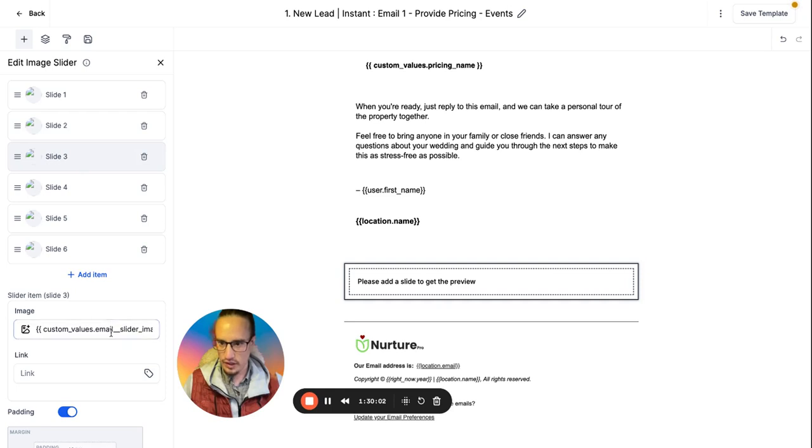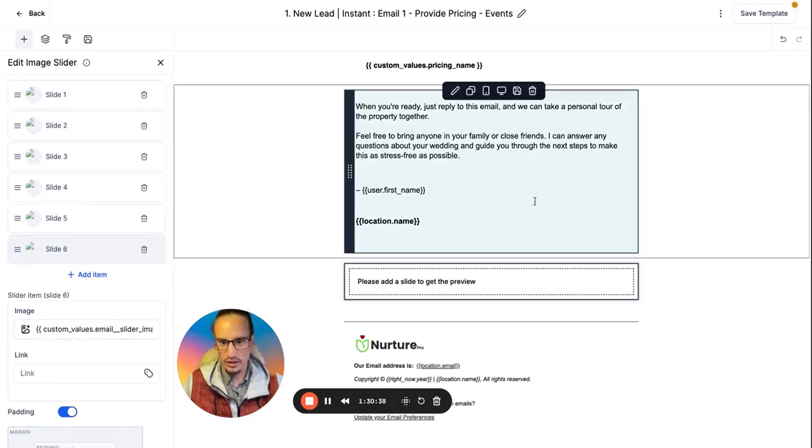And then the next one, little trick I like to do, since these are all pretty much the same custom value, is that instead of copying it, I can just change the number to 3, and then the next one go to 4, change it from 2 to 4. Next one down will be slider image 5. So change this one that I just pasted to image 5, and then same for image 6, and paste in the same one we did with image 2, but then just change it to image 6. That goes a little bit quicker than going back and forth and pasting.